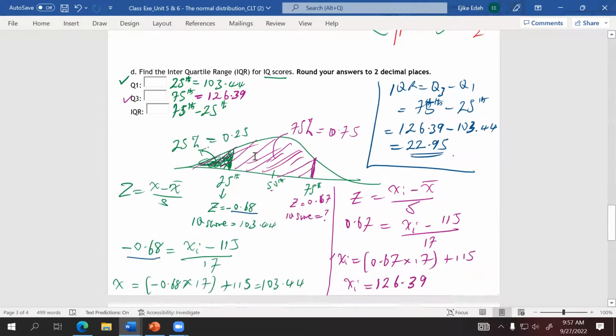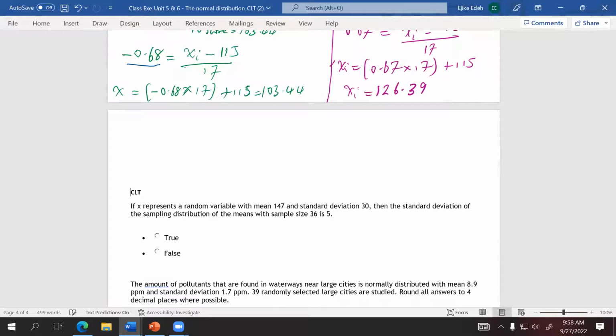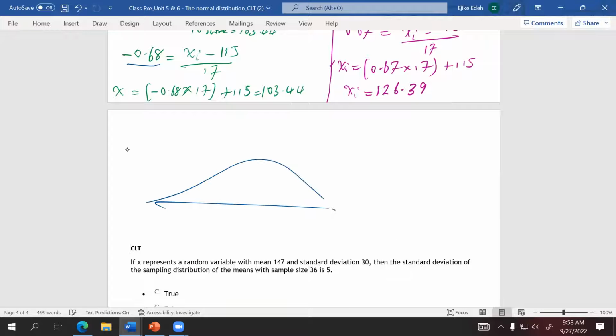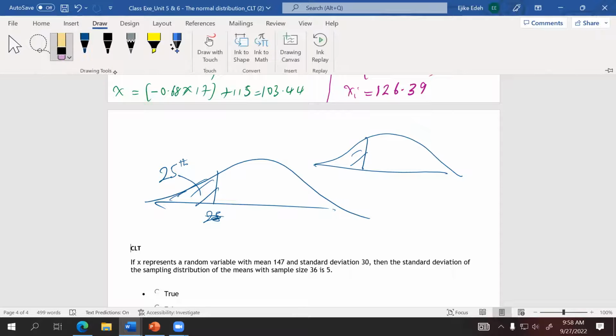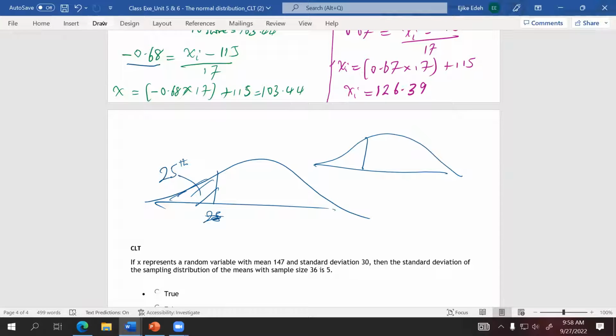So let's do this very quickly before we go into that. If I have this shape here and it says 25%, so you have this over 25%. This area would be 75. So this is 25%, right? So over 25% it will be the other side, isn't it? Let's say this is still our line, which marks the 25%. Then I will be shading the other side, right?